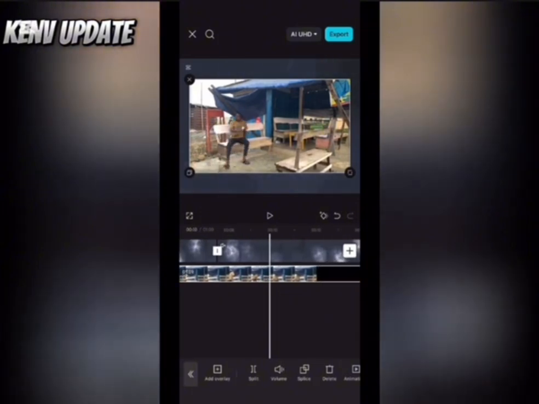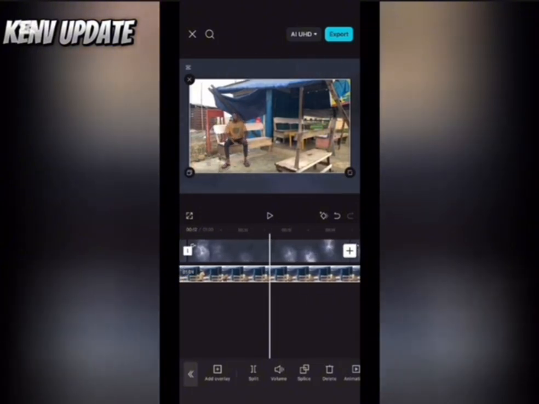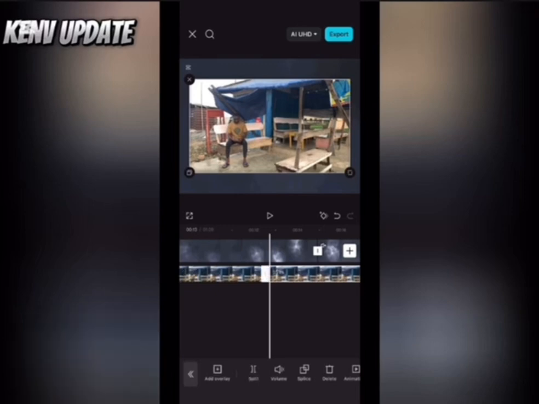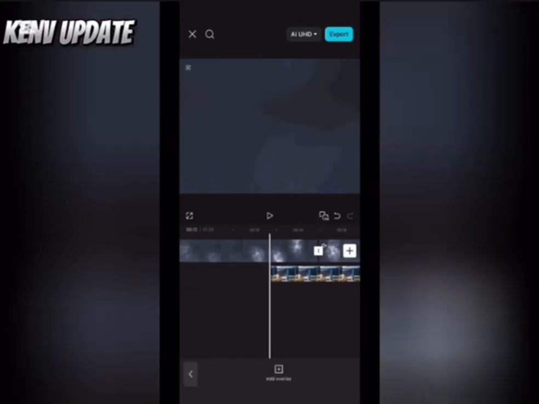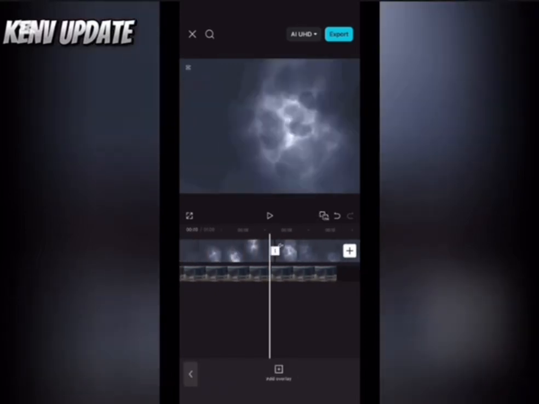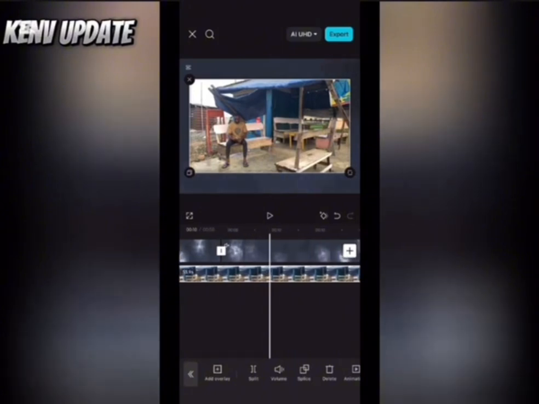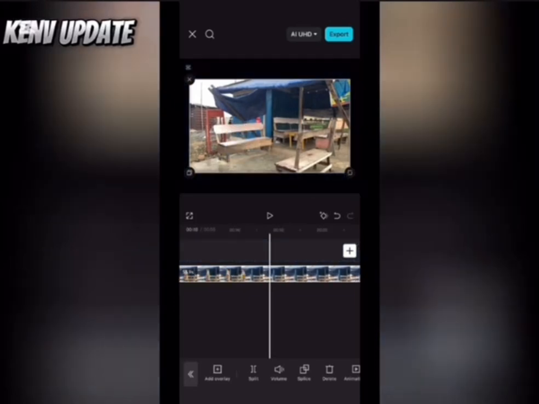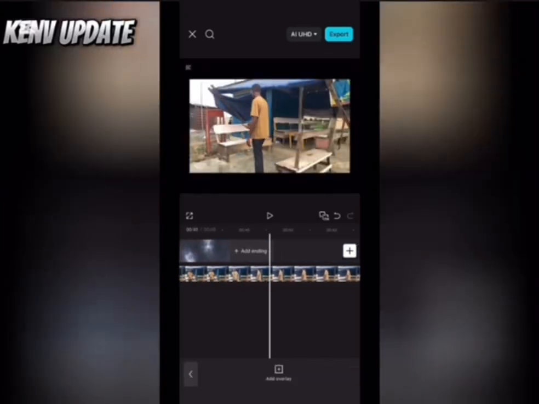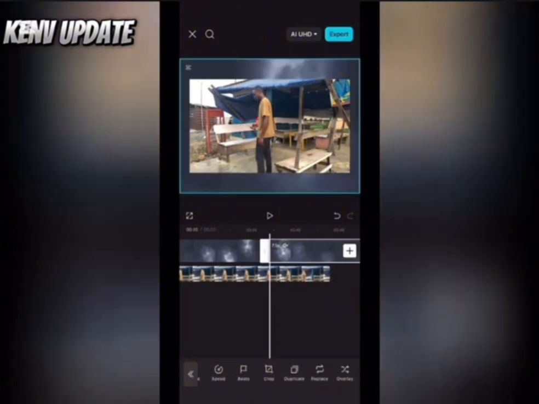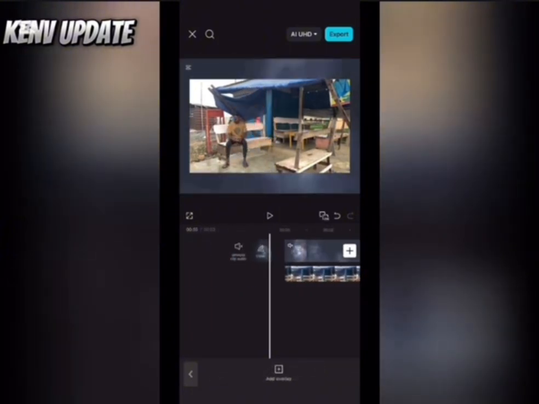All right, you want to locate where you want your video to start from. So from this point you click it, make a split and delete the first part. Click it and drag it to the beginning of the video guys, then locate where you want your video to end, okay? From this place, click it and make another split and delete this part, okay? Then at the end, you come to the beginning of the video, okay?